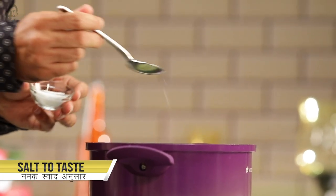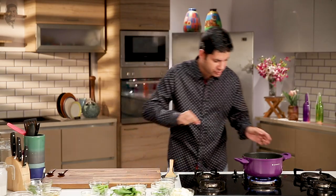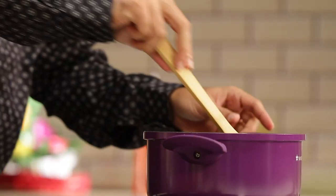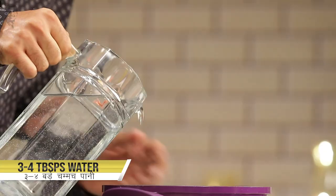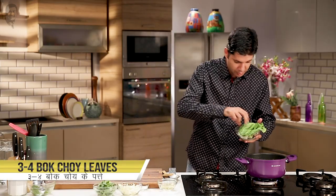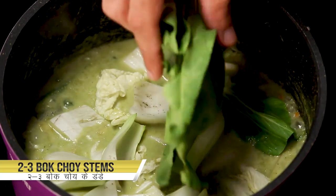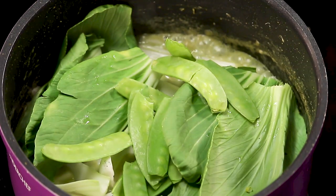I'm going to quickly season it with some sugar and a tiny pinch of salt. Since we are making a vegetarian curry, I have used salt over here — you can also use fish sauce if you like. Let's quickly have a taste. Fantastic, just another tiny pinch of salt. Our curry has now been simmering away for about seven to eight minutes. I'm going to add a little bit of water and go with my other vegetables: some Chinese cabbage, a few fresh leaves and stems of bok choy, and some snow peas. Snow peas add a delightful crunch to the dish which I absolutely love.